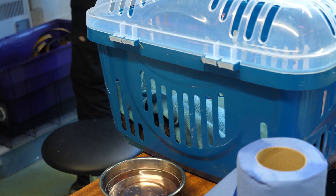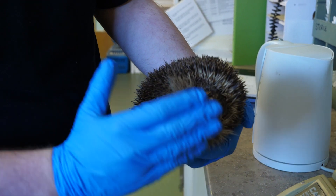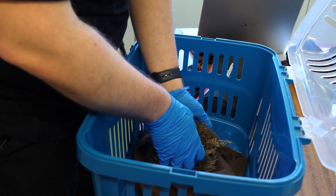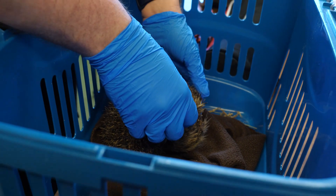We've just had a hedgehog arrive to us. It's got quite an obvious strimmer wound, where a strimmer has just gone over and caught its head. It's lost a lot of spines and it's in quite a bad way at the moment, so we'll try and treat it the best we can. That's where the injury's taken place — it's healed over but obviously got infected; there's a lot of pus and scabbing, so we'll need to start it on pain relief and antibiotics immediately. Strimmer wounds are probably one of the most common injuries that we have with hedgehogs, along with dog attacks and being attacked by other animals.